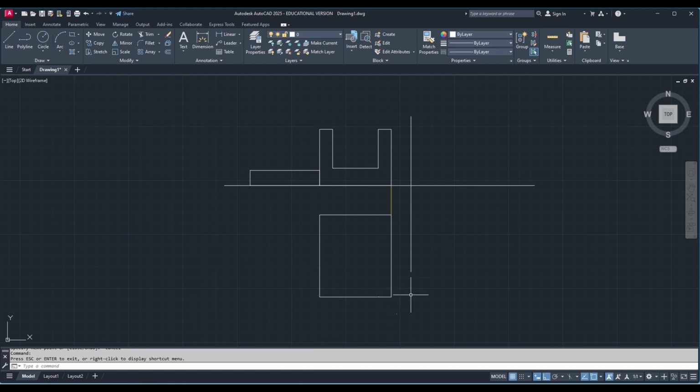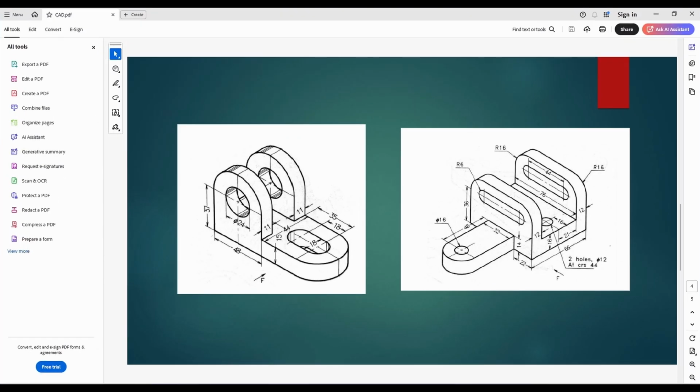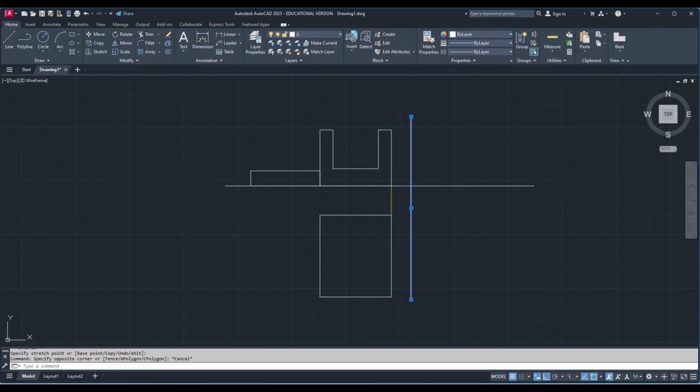Now I need to extend this center line a little bit downwards so that it will look nice. Now what I will do, these lines will correspond to that arched portion which will come, and unnecessary lines I'll trim it off.